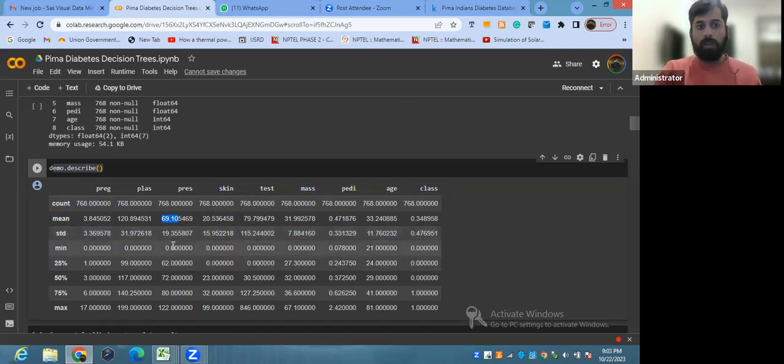And we also know what the minimum value is. The minimum value in the pregnancy variable is 0, and age starts at 21. So the minimum age we have considered in our data set to find whether a person is suffering from diabetes or not is 21. So a 21-year-old is also being considered. Isn't it very fantastic information if you are doing a serious case study? Yes or no?